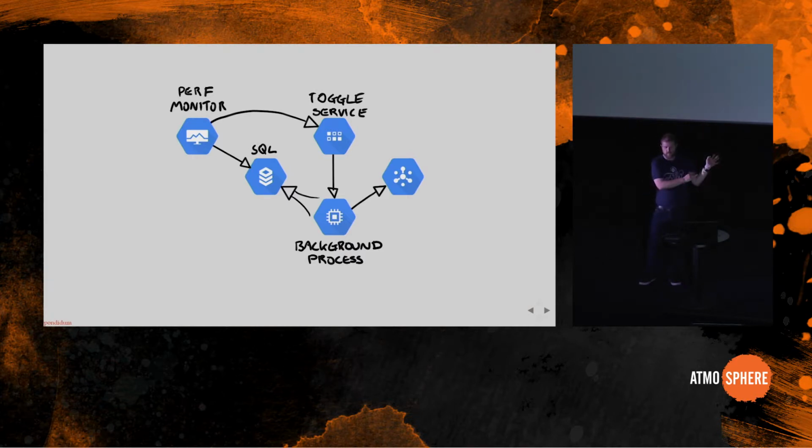So what we did is we had a performance monitor, which could toggle the state of an operations toggle, and the operations toggle would switch off the background process. And we could have it off for maybe 2 hours before someone would notice. Now, because we didn't want to invest a lot of time in it, our highly automated performance monitor, which is like the most cutting-edge computer you can possibly imagine, it's called a person, the DBA. And he, when he was looking at the DBA database, if he saw the performance went up too high, he'd just switch off the background service. And then hopefully remember to switch it back on again. Not that he ever forgot, ever.